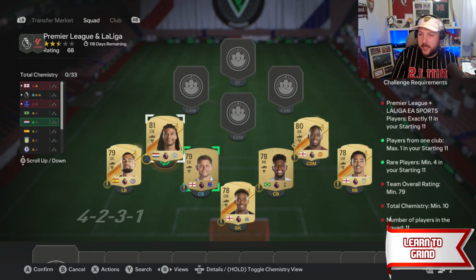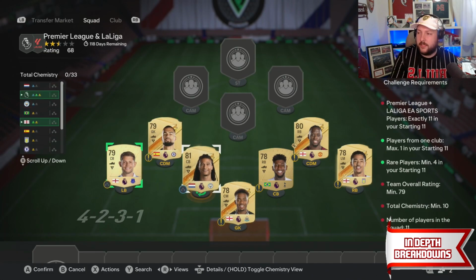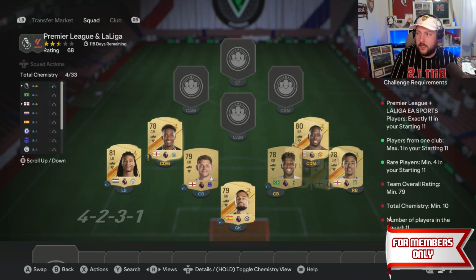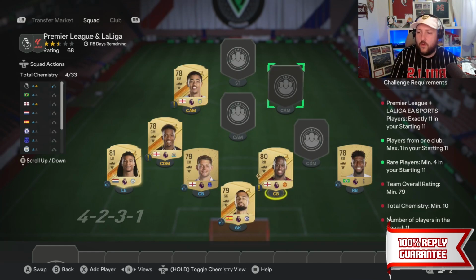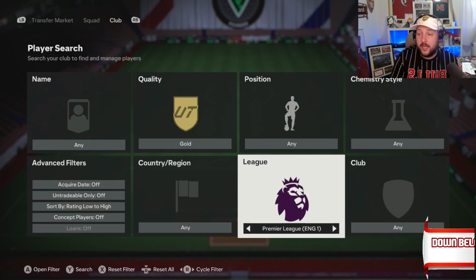And now we've got the same thing again. So we haven't got anybody from the same club. That's perfect. Just got to move some players around to get chemistry. Pop that one in there. Pop this one here. Drop him into Cam. Okay, he can't play Cam, so it doesn't matter. And then all we need now is 4 players from La Liga. So we're just going to go ahead and go to La Liga.